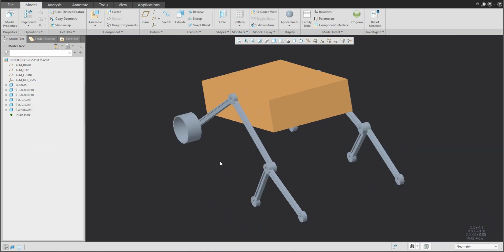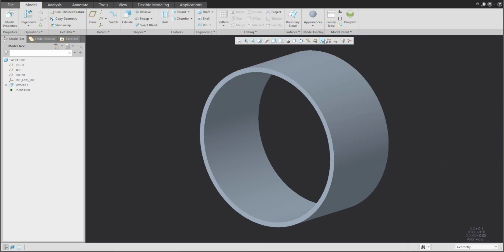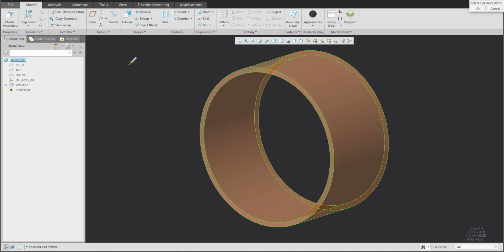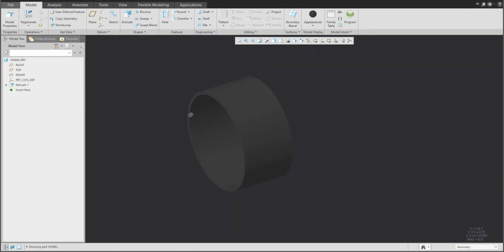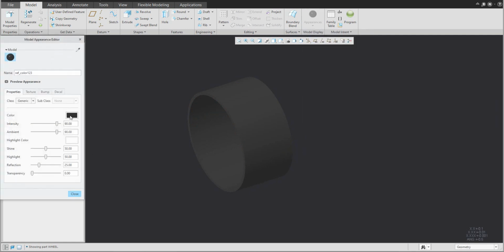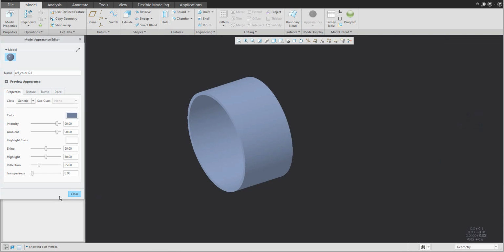Okay, the wheel is ready. Again, maybe some color definition. Best practice is to open it and choose your custom color. Maybe black is not so nice right now, because I use the dark theme. So something like this, and maybe a little bit of blue. Fine, no problem.